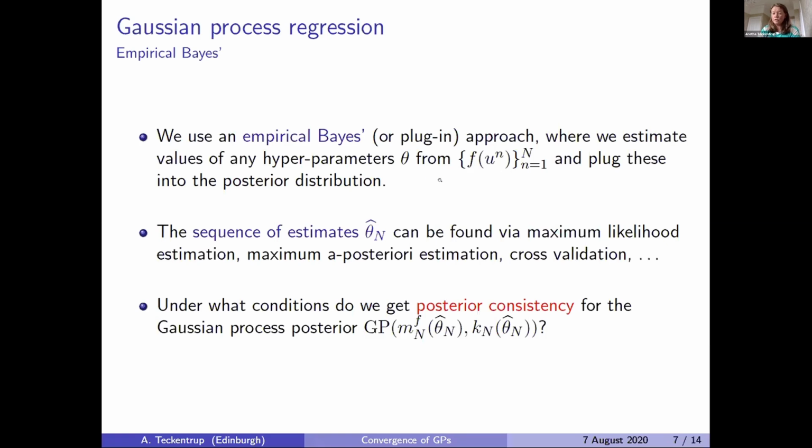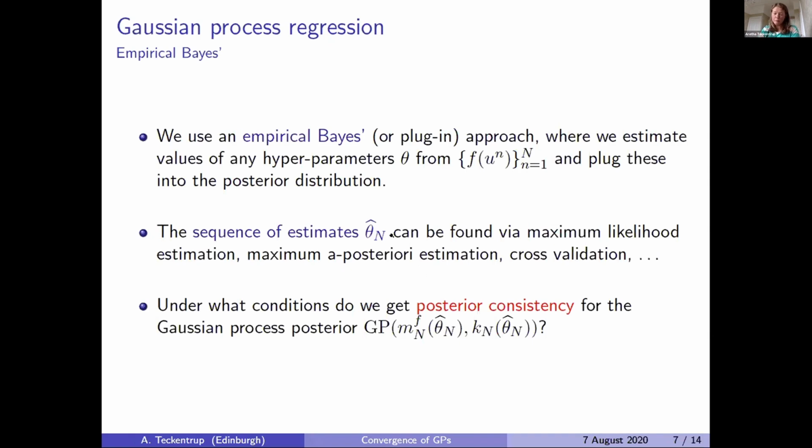Okay? And then you just take this estimate that you have, which would be this theta hat n, and you just plug that into your posterior. Right? So you take the posterior distribution that is derived under the assumption that you know what the hyperparameters are, and then you just pretend that you do know what the hyperparameters are and plug this in as the true value of the hyperparameters. Okay. So that's what the empirical Bayesian approach is. So then you just get this posterior, which is the GP with the mean and the covariance function that I showed you earlier, and then you just plug in this estimate that you have of your hyperparameters.